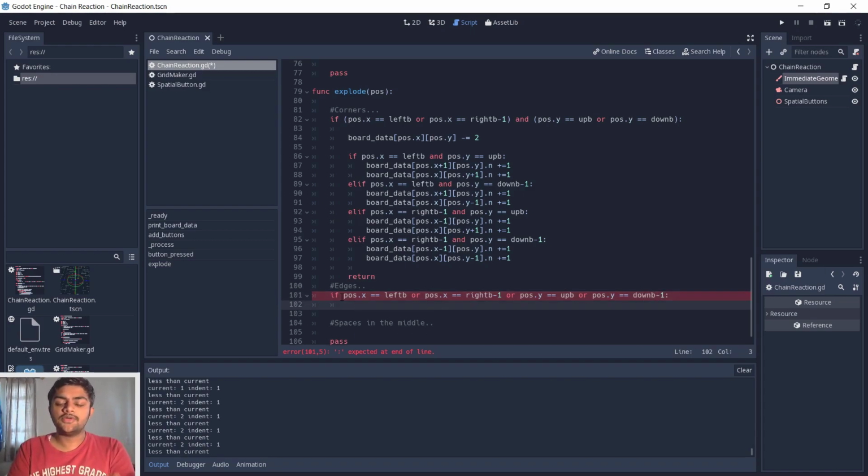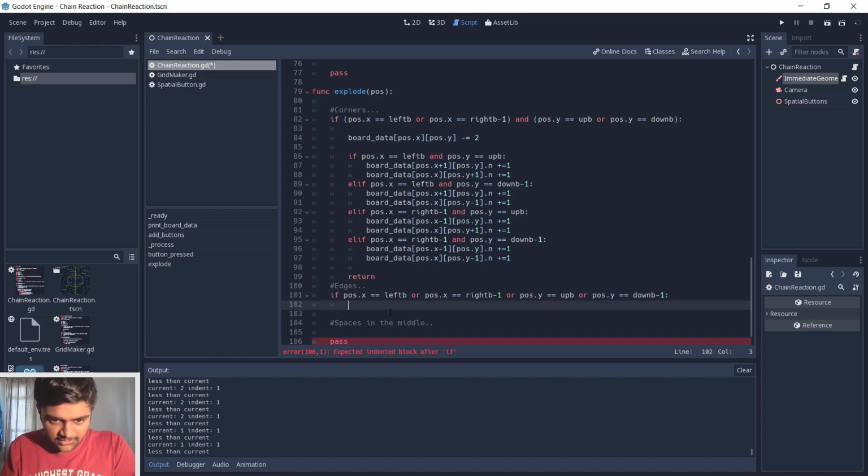Cool. So this is true when it's in any of these 4 edges. So even if one of these is true, it'll get inside. That means it's in one of the extremes. That means it's in one of the edges.